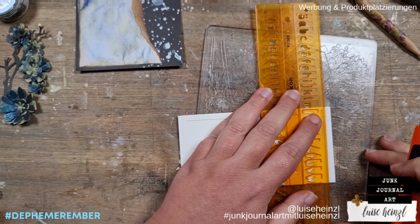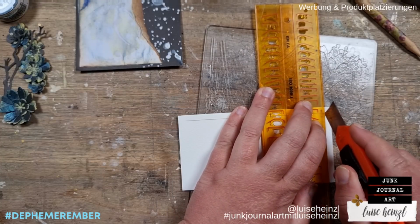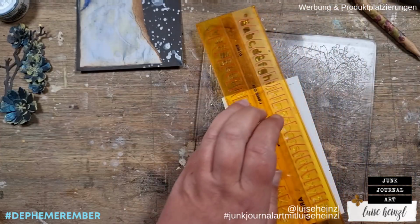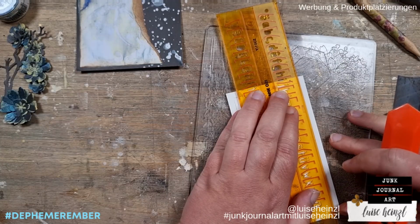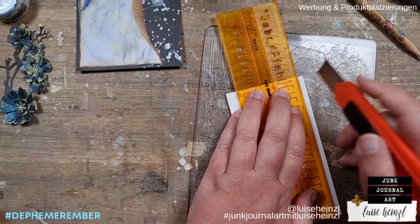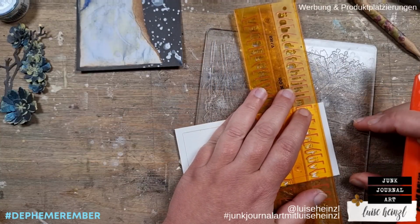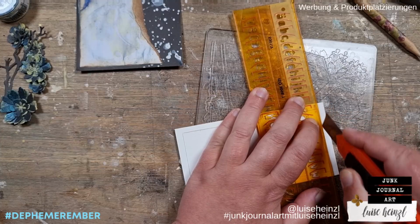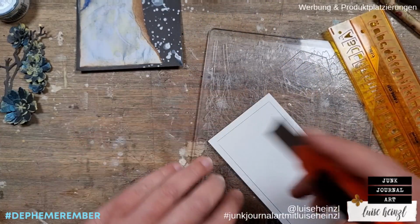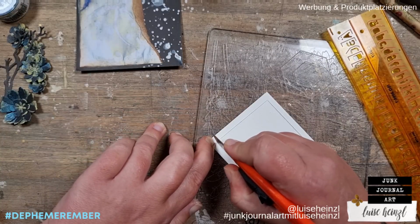And in this step, when I cut that on this plate, I also thought, why are we destroying our craft mats by cutting on top of them? Why not use this thing? Because this plate gets damaged when you are using it with your die cutting machine, and that's a normal thing, of course. But I think in the future I will cut way more often on this plate than on my craft mat. But please decide that by yourself. It's just a little thing that I've noticed during my process here.